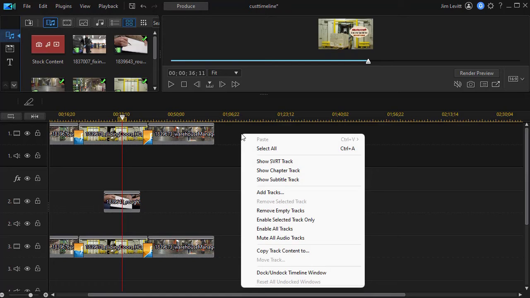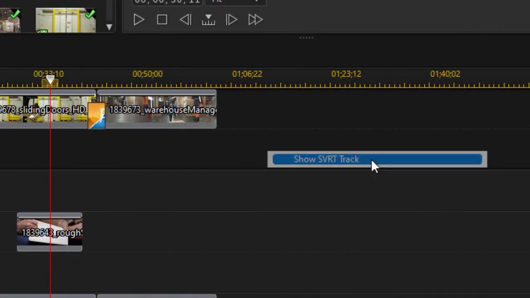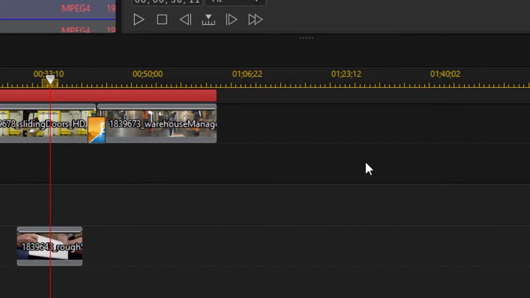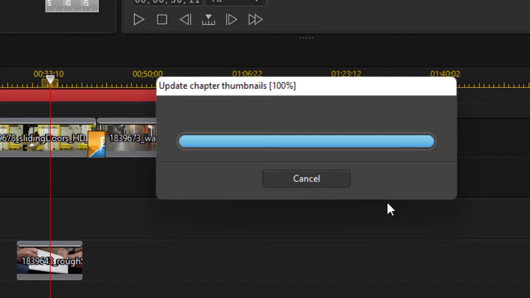If you right-click again, you're going to see that we have some other tracks that we can turn on or off that are by default off. The SVRT track is one of them, and that's the one called Smart Video Rendering Technology. It suggests which video profile will work best for you in rendering. I can also turn on a chapter track where I can put chapters in my project.